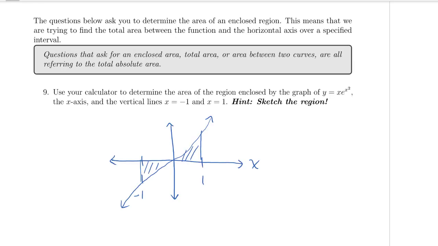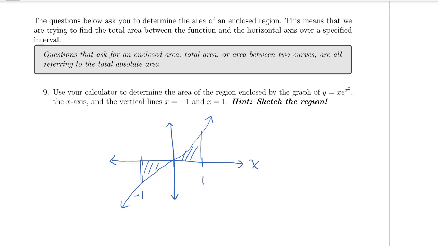So go ahead and just plot that function, y equals x times e to the x squared, in your calculator, and you'll get that blue curve here that I sketched very roughly. And then the region enclosed between the x-axis and -1 and 1 is the shaded region here. So that's the area we're looking for. And so if we integrated from -1 to 1, that would give us not the total area, but the change in area. And for this, there's symmetry here, and you would actually get 0 if you did that. And so to find that total enclosed region, we just want to use that absolute value function again.